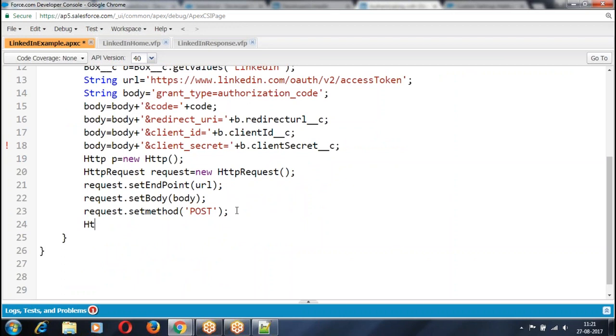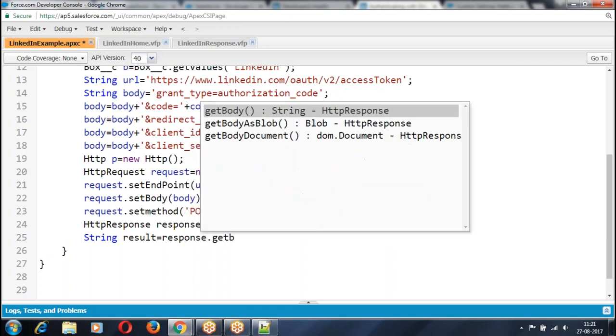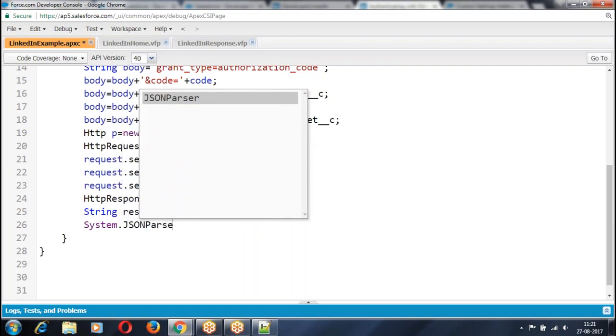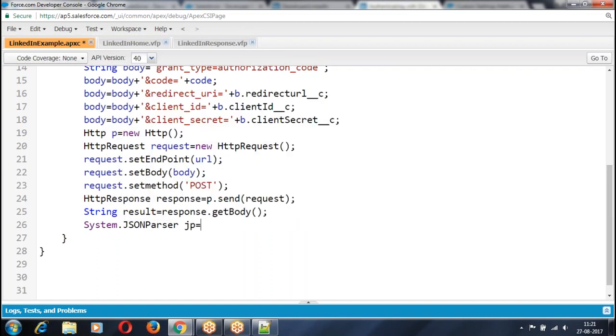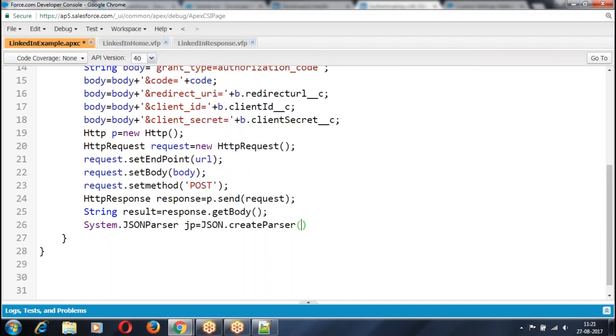Then I want to send the response. Request. Then we are going to say string response dot get body. Then we are going to say System dot JSON dot create parser result.